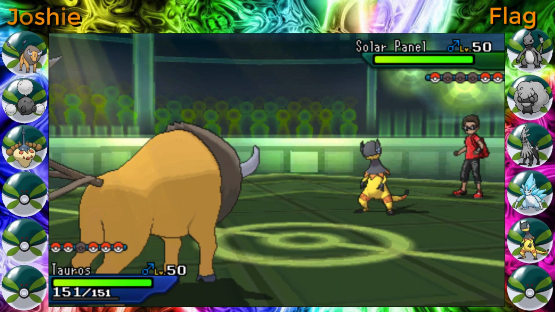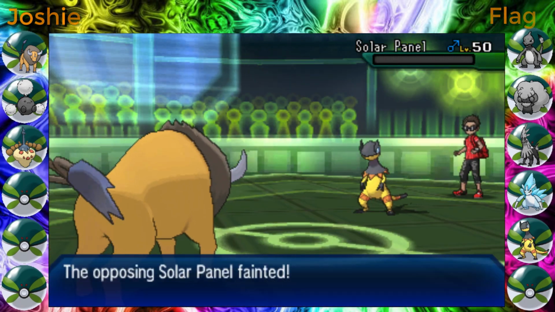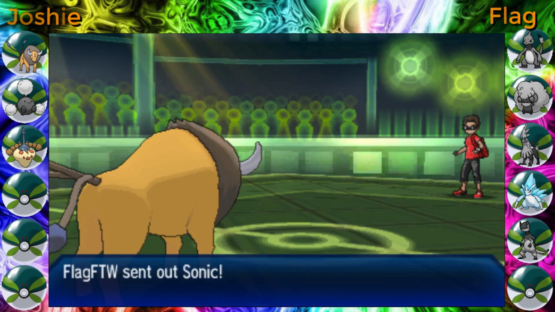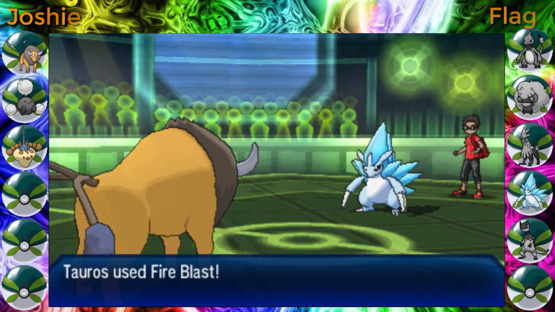So he brings in Solar Panel, which I'm assuming is a Solar Power Pokemon. And I know these things aren't bulky at all, so I'm actually able to outspeed and Fire Blast that thing down. So he has two left, and he's going to bring in Sonic here. So I'm like, okay, I just need to hit my Fire Blast, and yep.